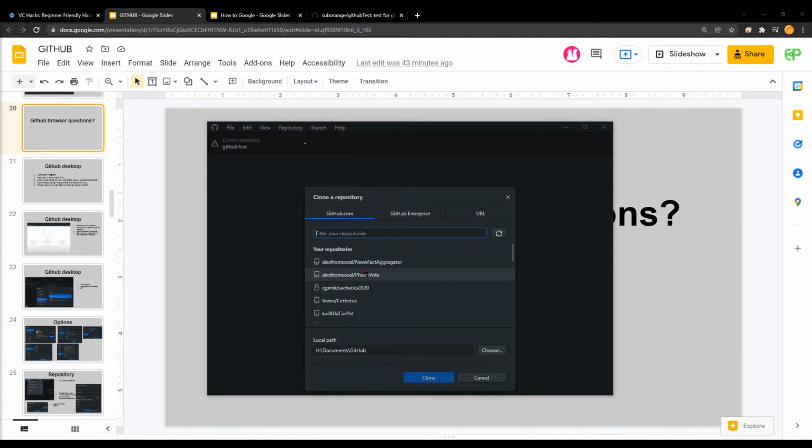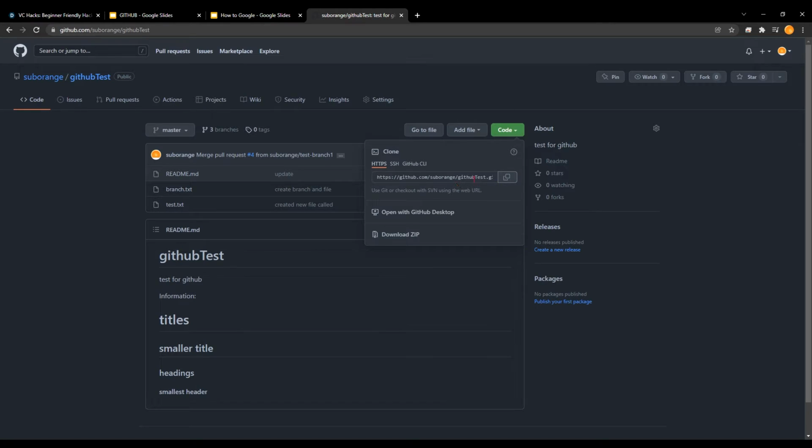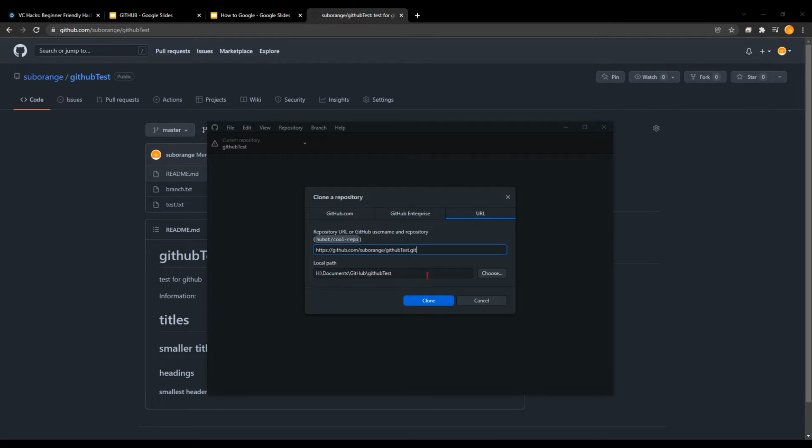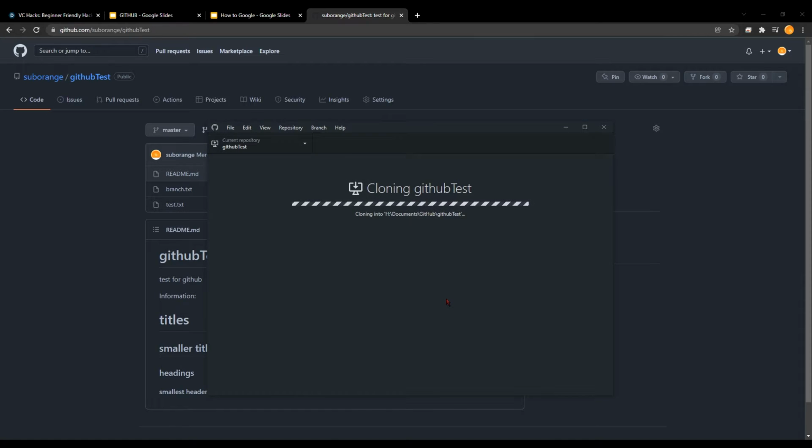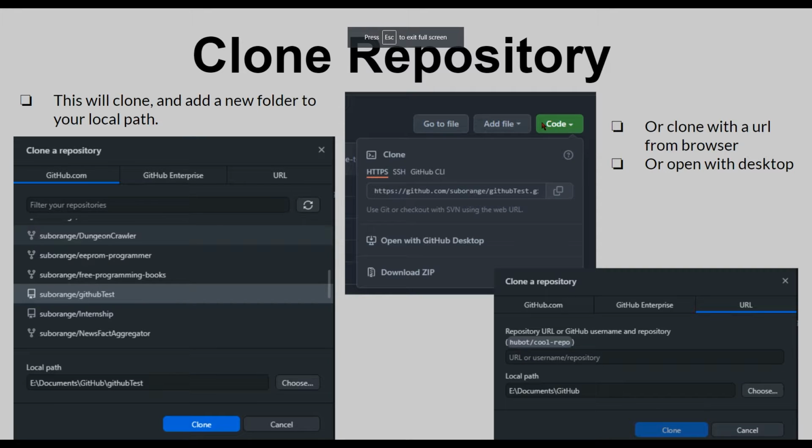Again, here's the github.com tab, which lists the ones that are all linked, so you can choose the repository here, or with the link copied from the browser, you can just paste that here and go ahead and clone that again. So again, just showing the three options.